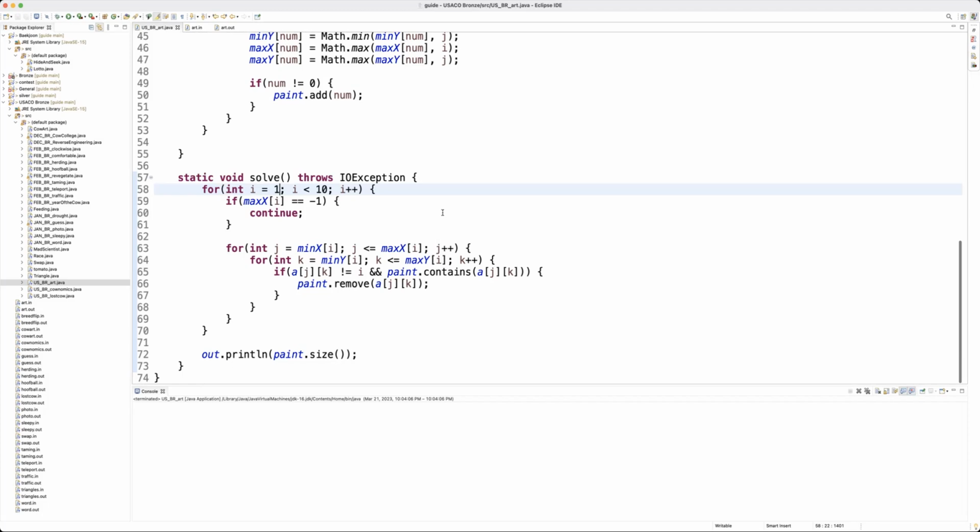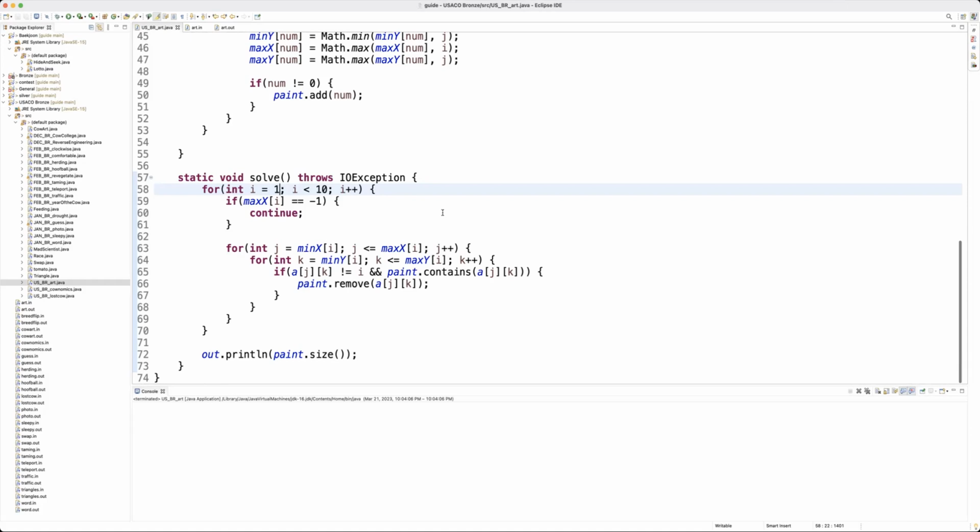And then we check, hey, at this position, if it's not equal to this color, and paint has this color, then remove it from paint because it can't be a first color. Because if at this position we're checking for color 1, but we find a color 2, that means color 2 is covering it, so it can't be a first color.